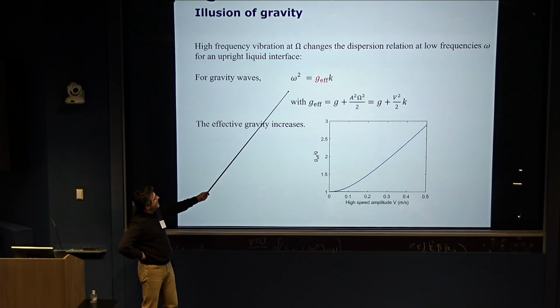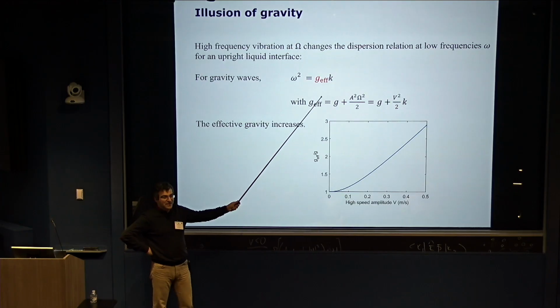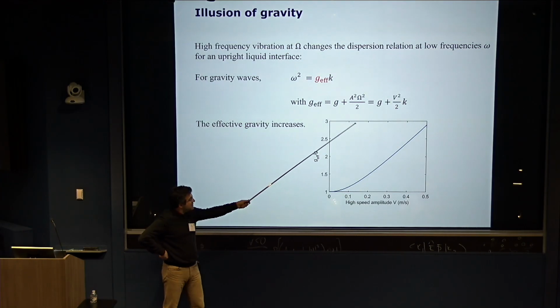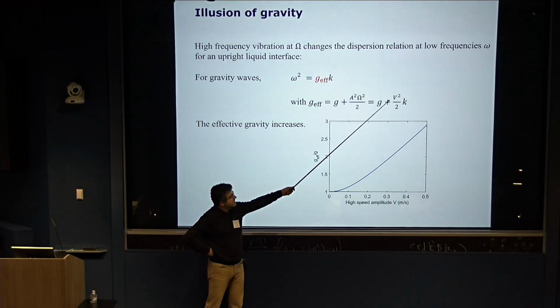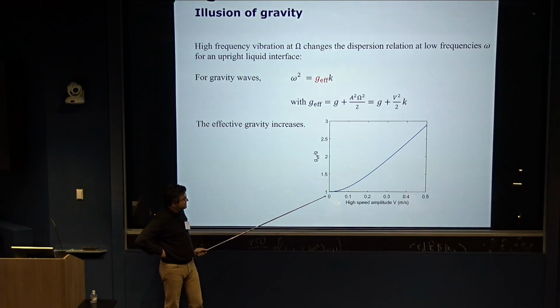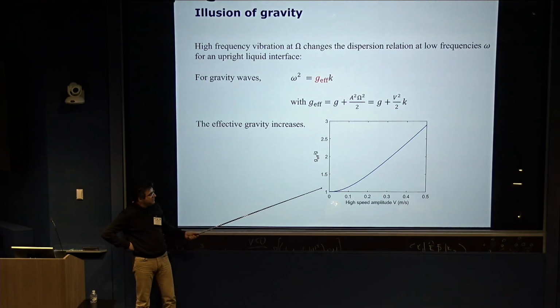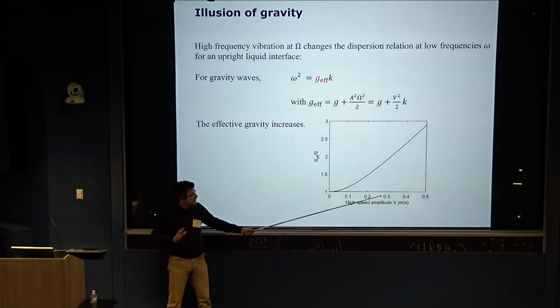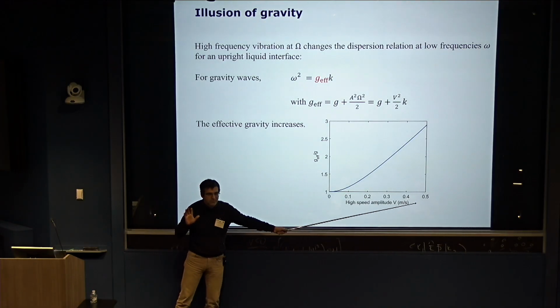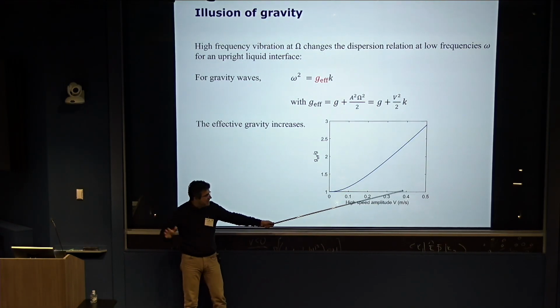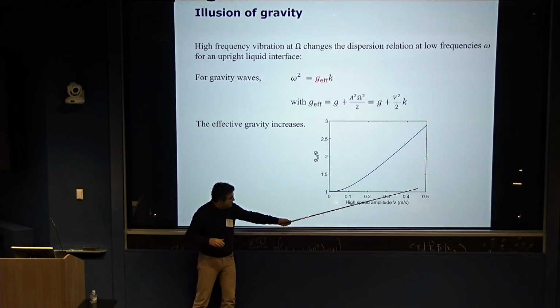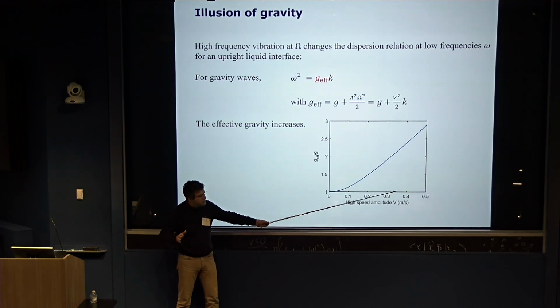So if I take this, in fact, I've got an effective gravity that is appearing. I can write it as an effective gravity, which depends on the square of the velocity at high frequency. So this is the amplitude at high frequency, and this is the gravity. And typically, this is the kind of velocity that we can get with our shaker. Okay, maybe you can have more, but you have to pay more to get more. So typically 0.3 is okay.